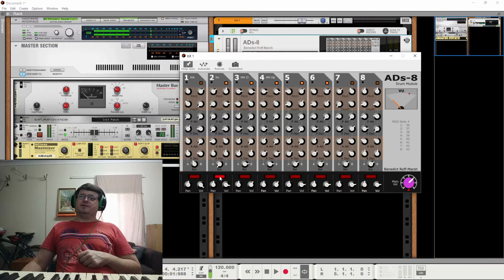Needs to be a lot shorter. I'd like it to be a little bit brighter. Okay, that'll do.